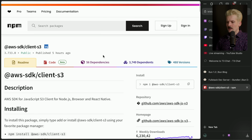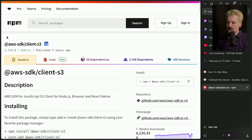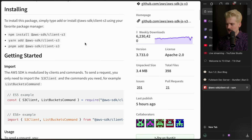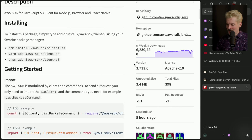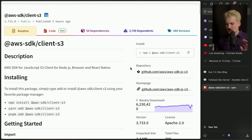The full AWS SDK is massive. Even if you just get the S3 part, it's over 3.5 megs of JS, but there's a lot of other parts that you'll often end up needing to grab. And the only reason this doesn't destroy AWS APIs on things like Lambda is that they will pre-bake the whole AWS SDK into the Lambdas with the code already JITted so that it doesn't feel as terrible as it is.